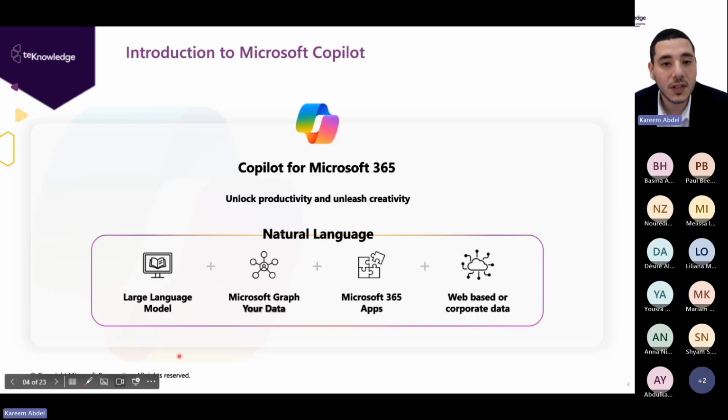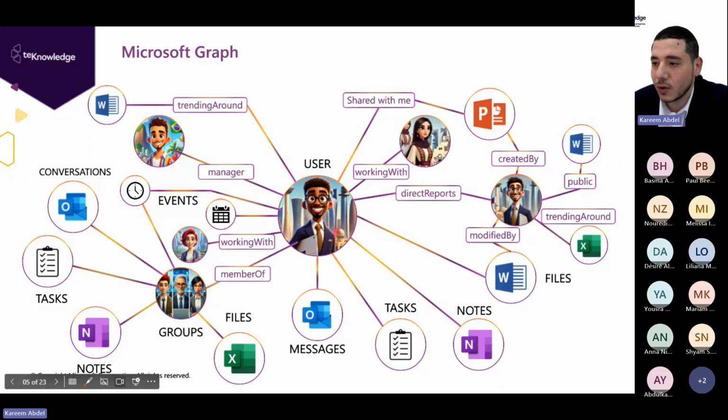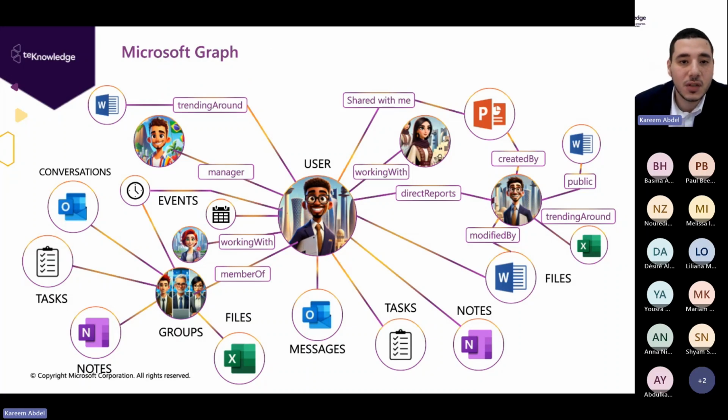So all of these different components reside within the tenant. And all of these different relationships within Microsoft Graph are mapped onto Microsoft Graph. So within Microsoft 365, using Microsoft Graph, which is this intricate web of relationships, now apply the large language model capabilities on top of these intricate relationships, and what you get is a highly functional assistant that can generate highly relevant content that's deeply related to your Microsoft 365 user data.